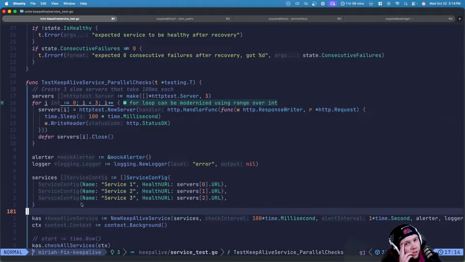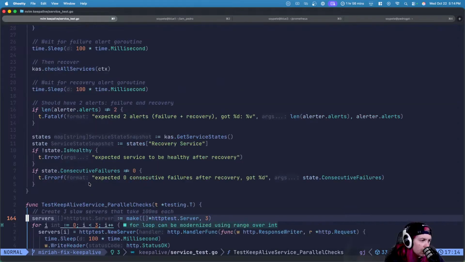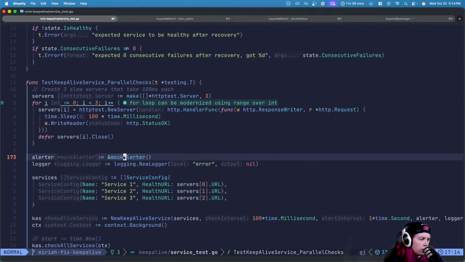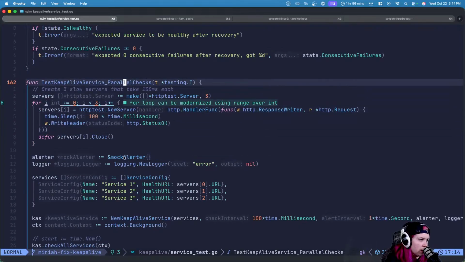So the most it should ever do is 3, and that's 10. So that's 10, and then 10 plus 20 is 30, and 30 plus 40 is 70. So it shouldn't take more than 70 seconds to do the back off tests. Oh, I'm gonna get rid of this parallel checks.